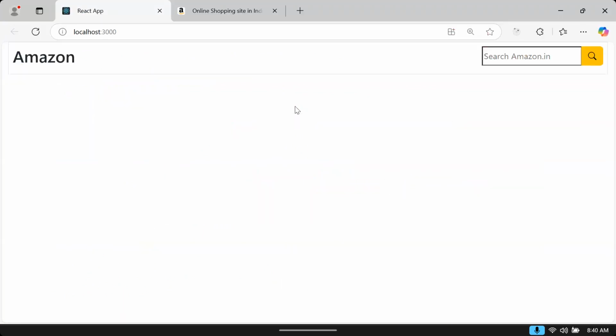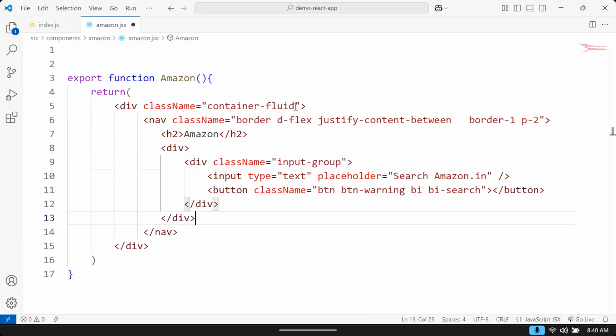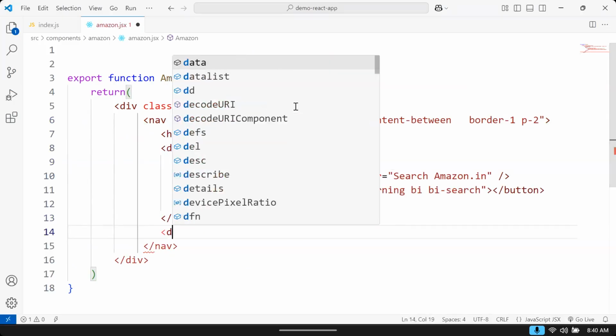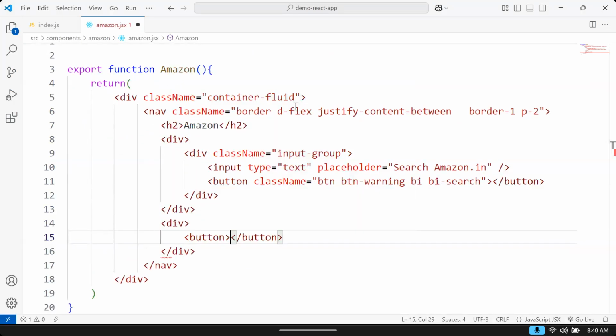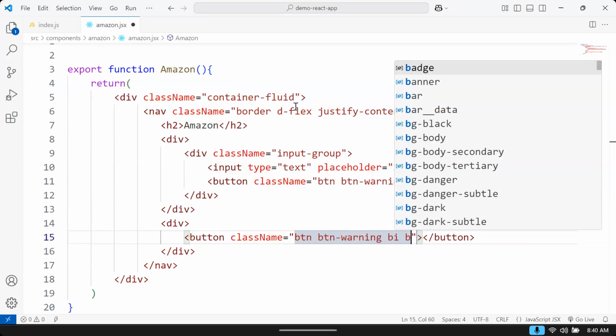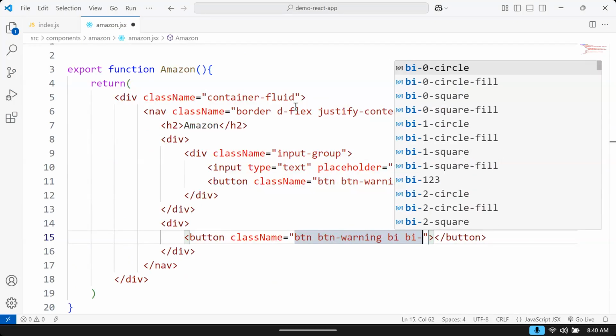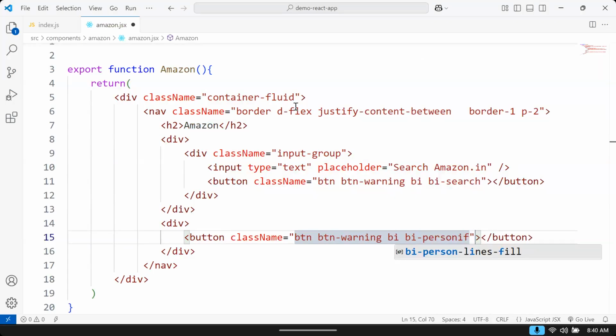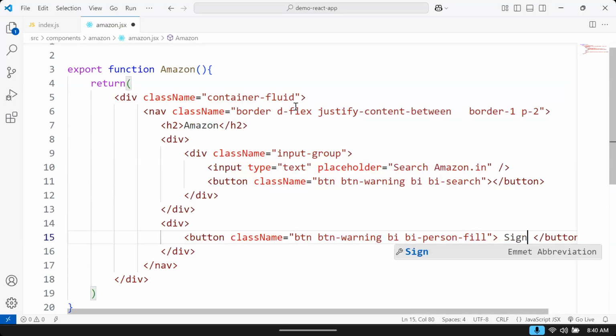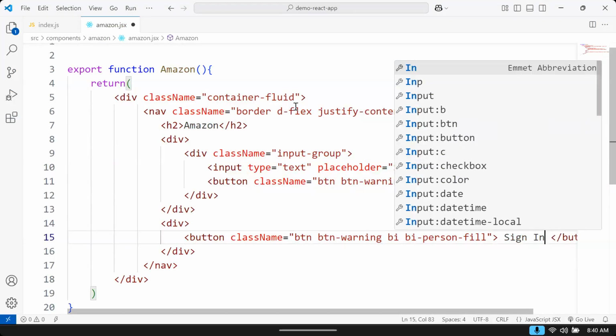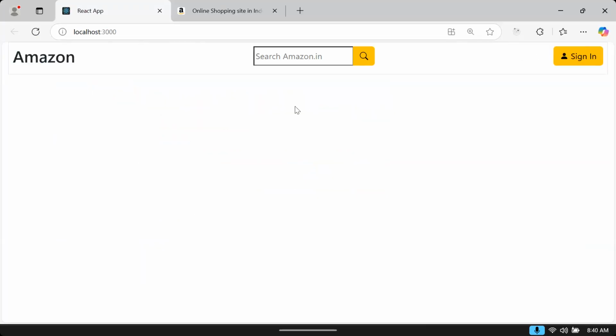Okay, like this we are having. I have another div with a button, class btn btn-warning bi bi-person-fill. Okay, here I gave sign in. Fine, that is the button we are having.